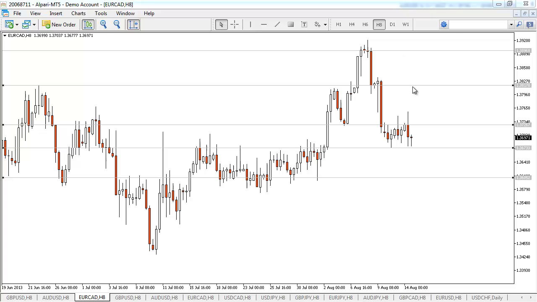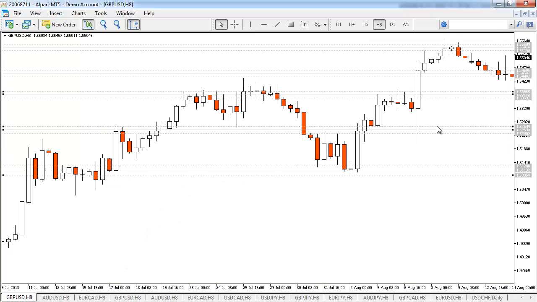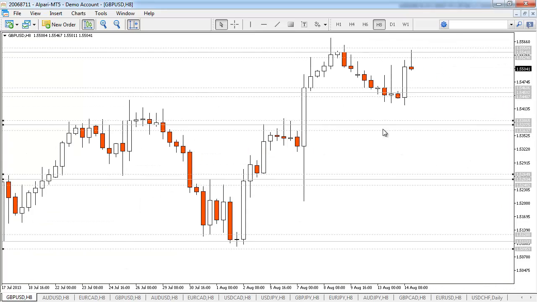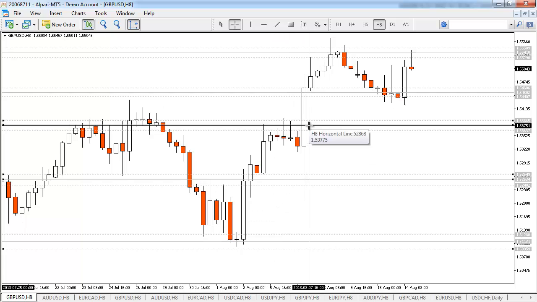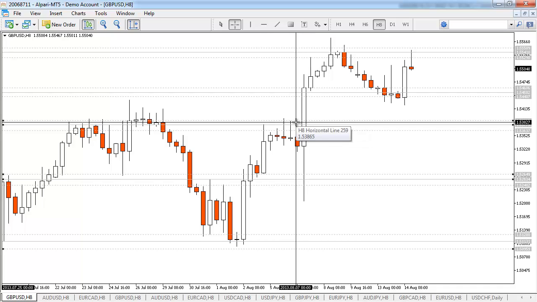Peter, that's a good question. Are you looking for a typical pip distance between support resistance areas? Yeah, generally speaking, most support resistance areas are pretty evenly spaced. You are going to get some points in your chart where support resistance is closer together, like we see in this GBP/USD chart. They're pretty close, but for the most part, they are pretty evenly spaced. But it just depends on the chart. You're not going to have the same spacing for support resistance on GBP/USD than you have on EUR/JPY, because EUR/JPY moves a whole lot more than GBP/USD.